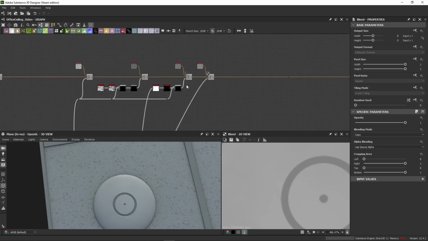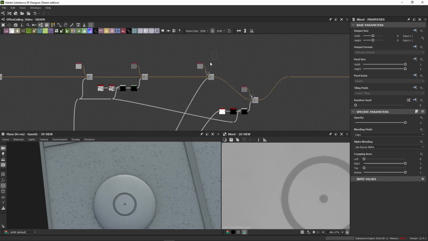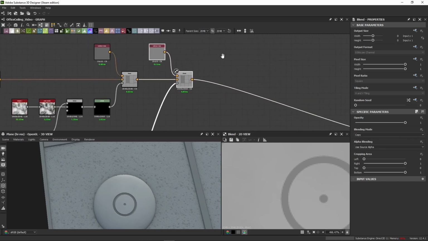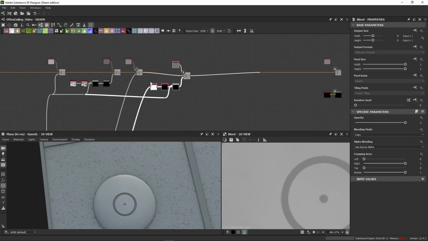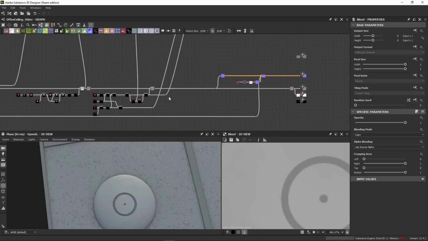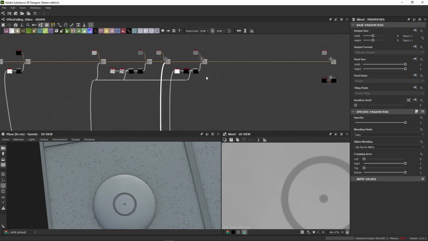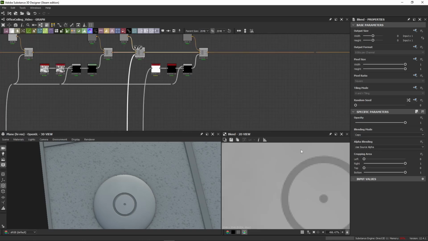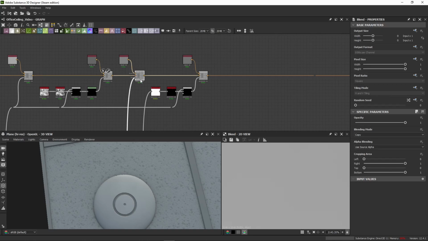So technically right now it does work, but it doesn't look right because we know that this is actually supposed to be before it. So I'm just going to move this guy down here, move this guy before it, and then move this guy back. And then just fix these guys here. Now you probably can't tell the difference, but this is better because now there's a difference in color. You can see it's darker here and brighter here. But before, this guy was on top of everything because it came last. So pay attention to your ordering. Don't be a noob like me.